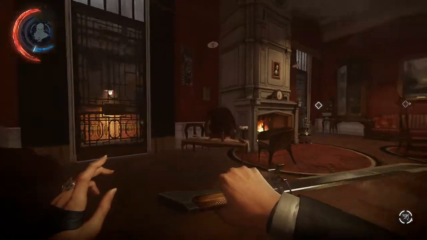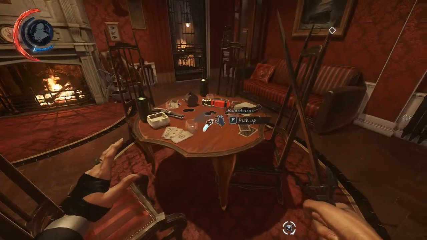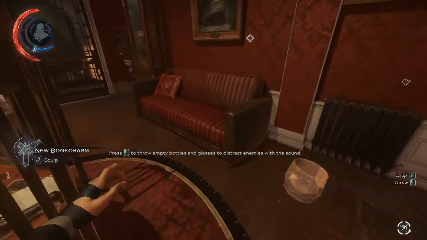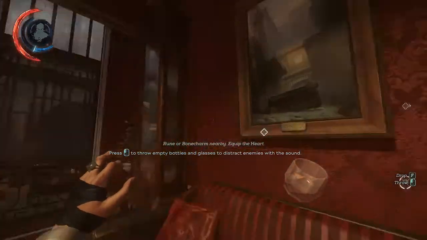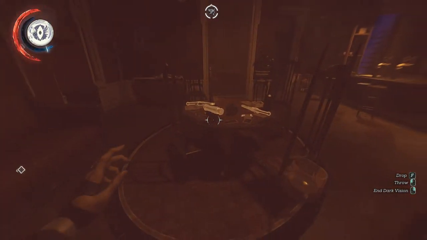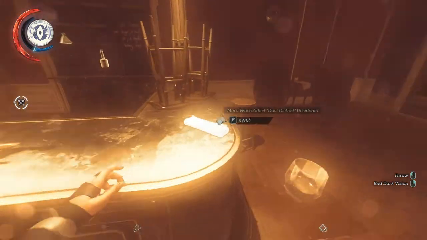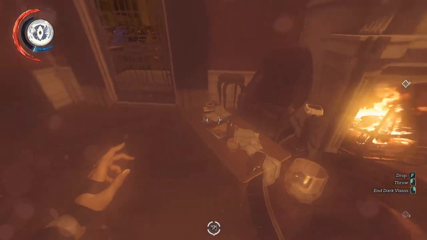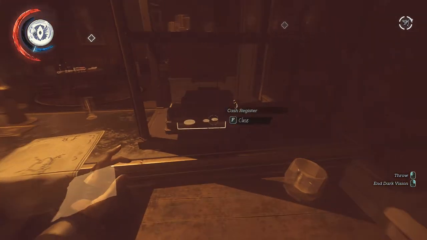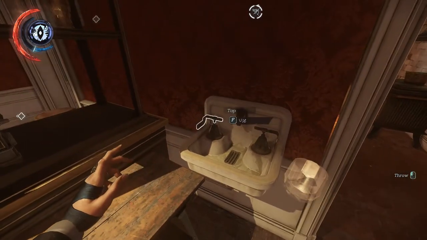Okay, let's see what we've got in here. Oh, what've we got? Oh, bone charm. I didn't even know there was a bone charm in here. That's lucky. Yeah, that was pure luck. I hadn't even checked my heart. So, yay me.